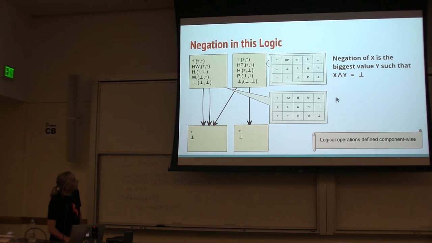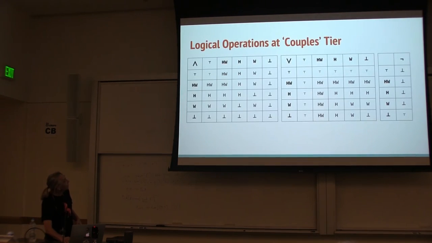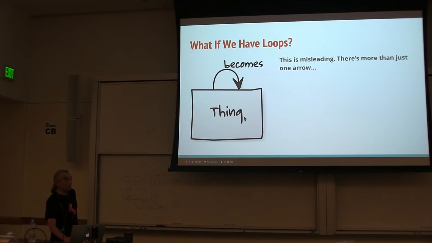Except that the example here is a pretty simple example. The diagram goes one way, no loops, and there's a reason for that. Look at this. It's like from some book: a thing becomes, or rather relates, whatever. That was a popular database design about 20 years ago, thing and relation. But see, we have this arrow, but it's misleading, right?